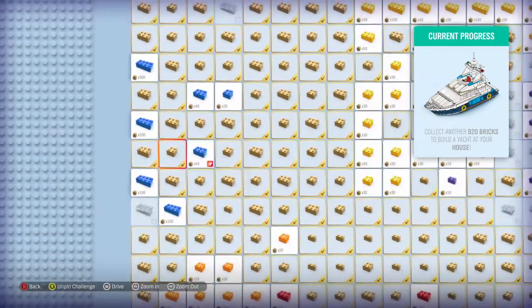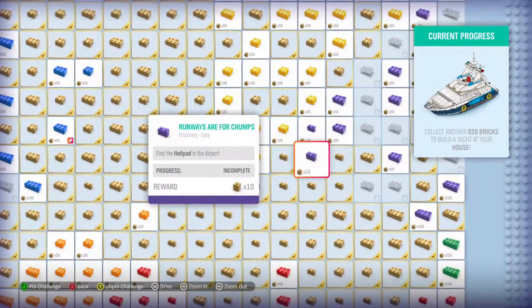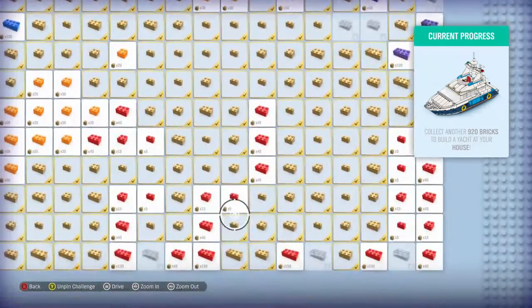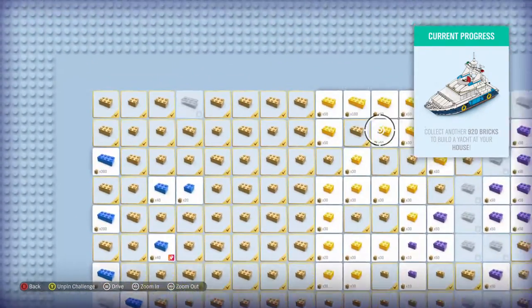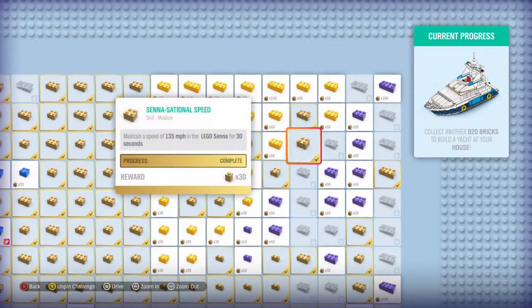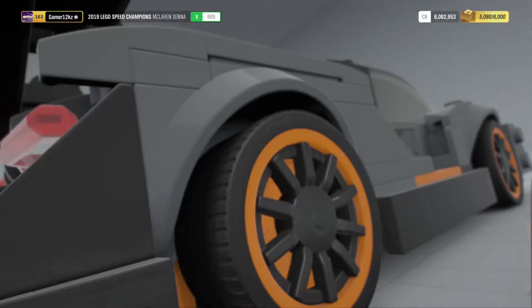Okay, guys, so this is one of two things I want to show y'all. We got 920 more bricks left. I don't really know what to do for now, because from what I can tell, we haven't even unlocked all of them, but we've finished most of the ones that we have unlocked.